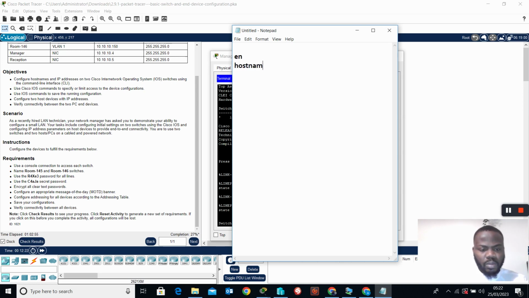Host name is room 145. That's the host name, and they say we should use R4XE3 password for all lines. So line console 0, the password is R4XE3, that's line console 0.